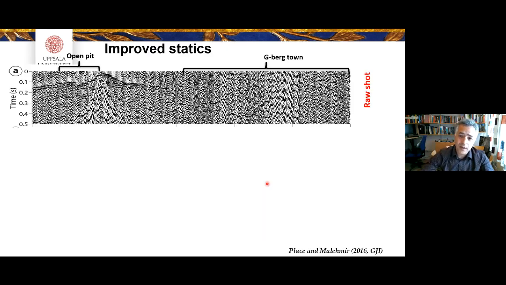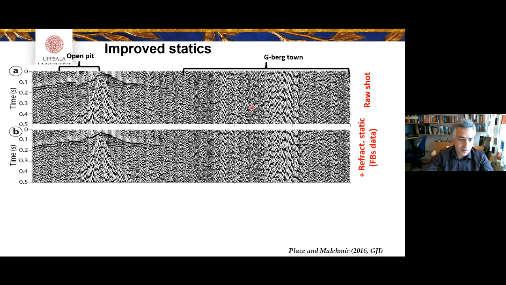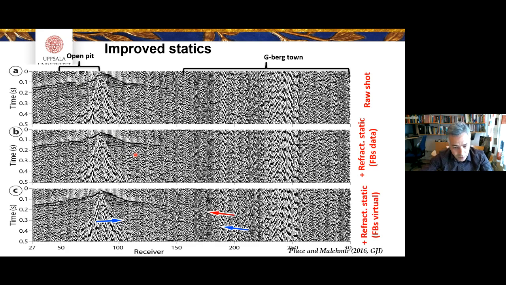So if we look at now one of the shot records, you see now how horrible it is. This is one shot. This is a pit that we went on. That footprint is a footprint of a pit that is backfilled with sand and gravels from the mine. And you enter to the town and there's not much there. If you use the first break from the data to do the statics, you can do a decent job. I thought at the time we were very happy that we got this. But you're not getting anything more. And what you really should be hoping it is to see some reflection. There seems to be some reflection here, but not really much.